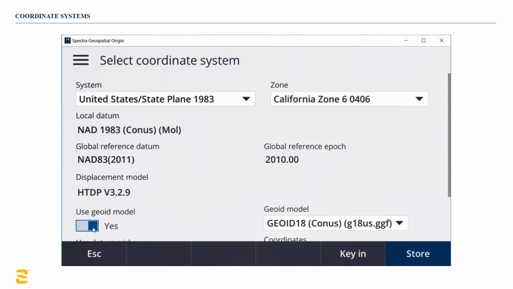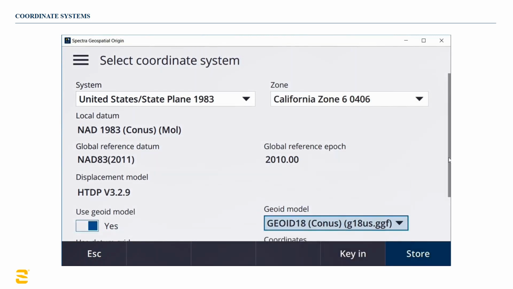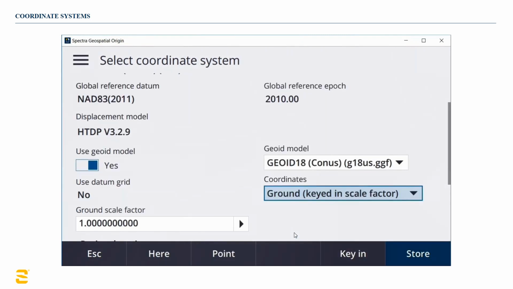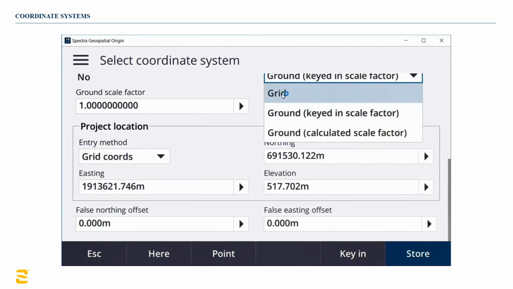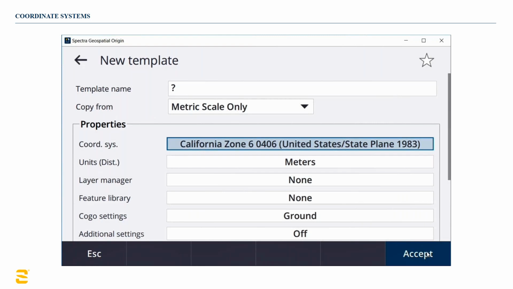It's a continental US Molodensky. We're going to use the geoid model. The geoid model is available in this drop-down list because I preloaded it to that software directory I talked about earlier. When you're doing this, the project needs to have a height. I'm not sure if this is as designed, but if I change that parameter right there, I then get the here button. And by pressing here, I'm able to use the GPS to pull in a project elevation. I can go back to my grid scale factor, or my grid, California State Plane Zone 6, and I've now pulled in an actual reading from the GNSS as far as my project height by using the base station's elevation.